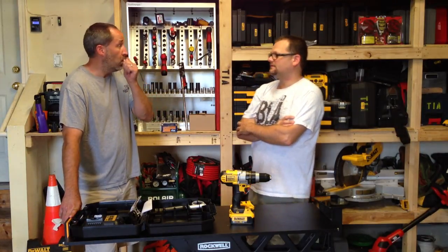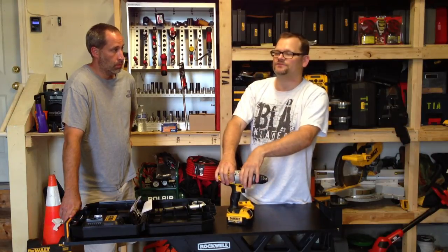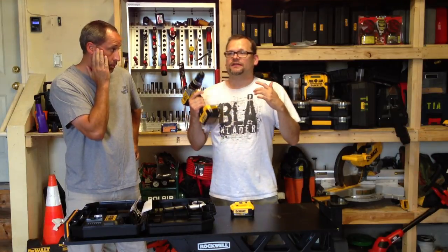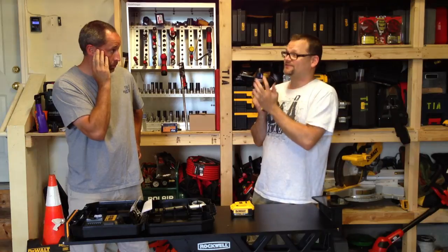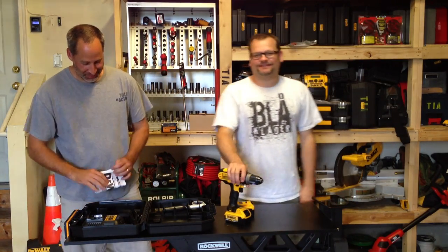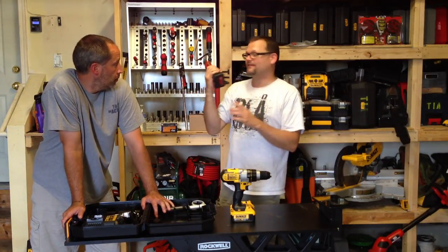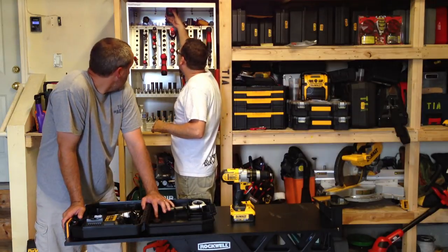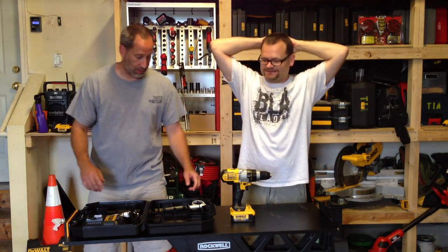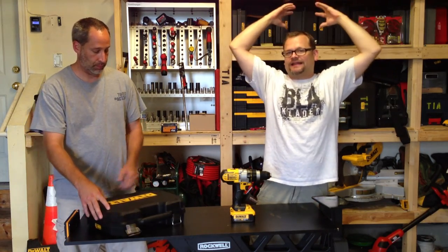In this situation the DeWalt wasn't brushless, so we had to throw in the old compact, which isn't a hammer drill either, but we'd probably get about the same results with the hammer drill compact. The DCD985 is still my favorite workhorse — if any drill in my arsenal won't get something done, I know that one will. I also love Milwaukee — their hand tools, bandsaw, and ratchet are great, especially with the 4.0 XC battery. Let the comments begin!